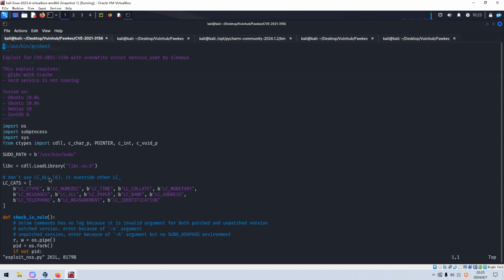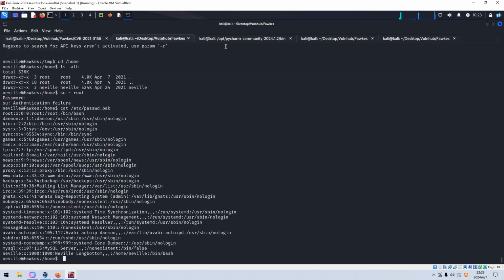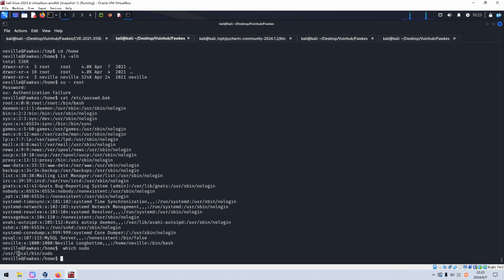If you want, you can take a look at the Python code. Here is the sudo path. We must be very careful. If you locate or get the path of sudo on the target, as you can see, the path is a bit different.